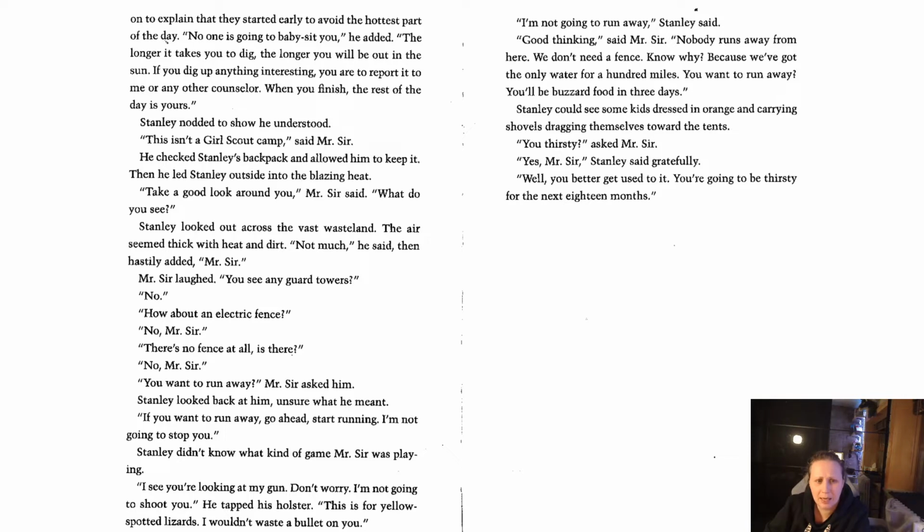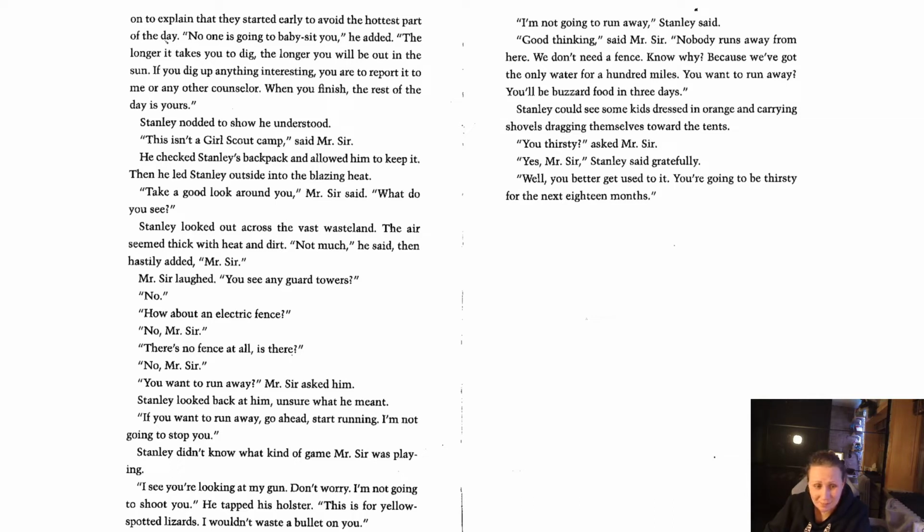Then he led Stanley outside into the blazing heat. "Take a look around you," Mr. Sir said. "What do you see?" Stanley looked out across a vast wasteland. The air seemed thick with heat and dirt. "Not much," he said, then hastily added, "Mr. Sir." Mr. Sir laughed. "You see any guard towers?" "No." "How about an electric fence?" "No, Mr. Sir." "There's no fence at all, is there?" "No, Mr. Sir."